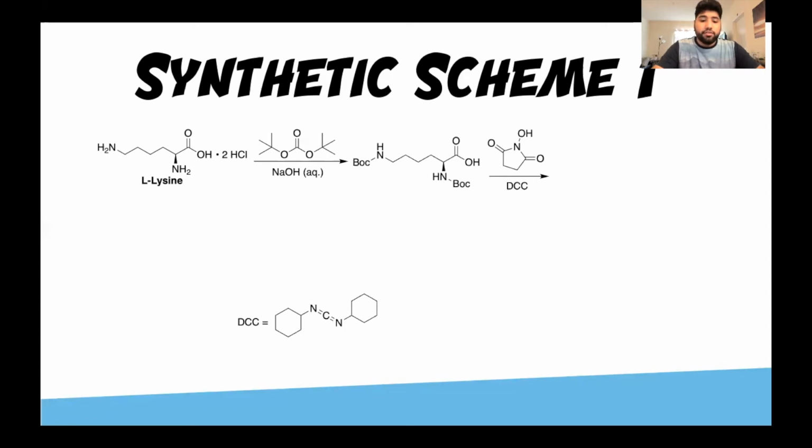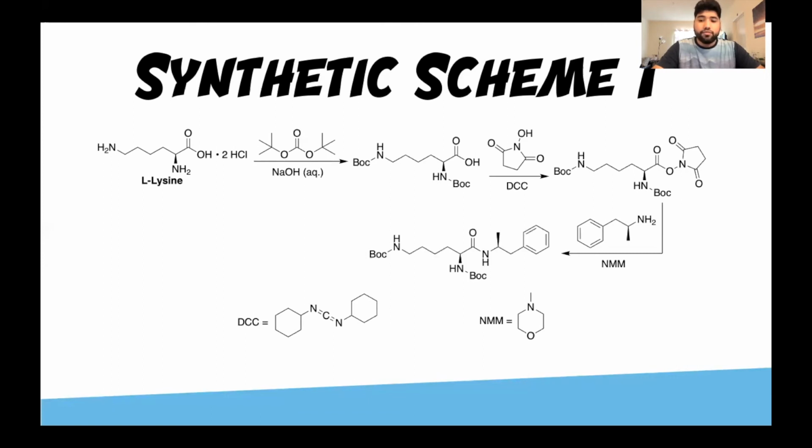NHS is commonly used in organic syntheses as an activating agent for carboxylic acids, and as we can see, reacting it with a coupling agent, such as DCC, our good friend, we get an activated ester. And this ester is capable of reacting with dextroamphetamine in the presence of a base catalyst, in this case, N-methylmorpholine. And that is how the peptide linkage is formed in this synthesis. Finally, hydrochloric acid is used to remove the protecting groups, and the result is lisdexamphetamine hydrochloride, one of the salts of lisdexamphetamine that is administered as medication.